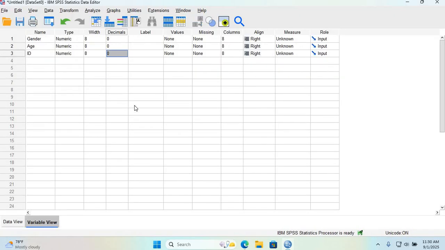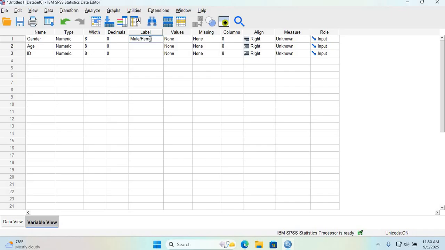The next property is label. With the label, you can choose to give a brief description of each variable. So for gender, you can say gender is male or female. That is just a description of the variable gender.